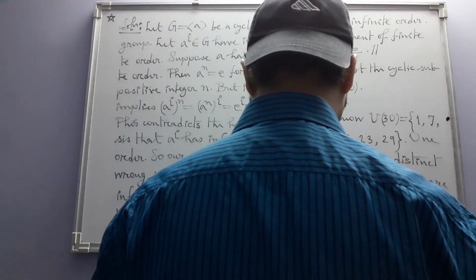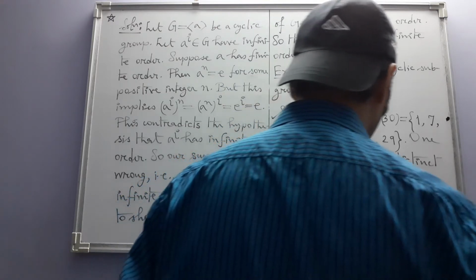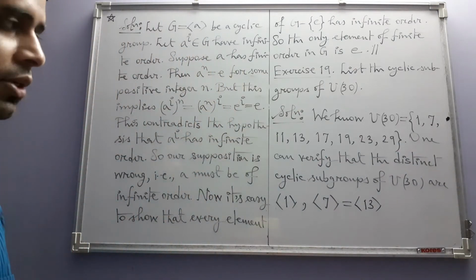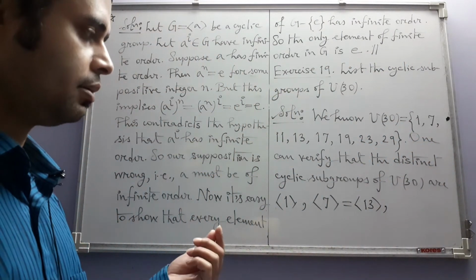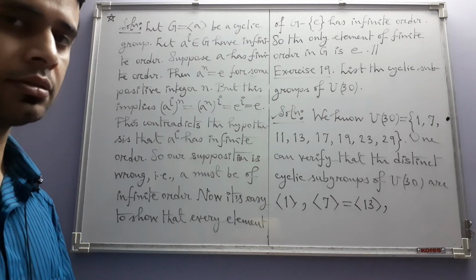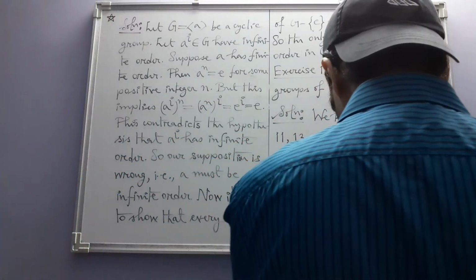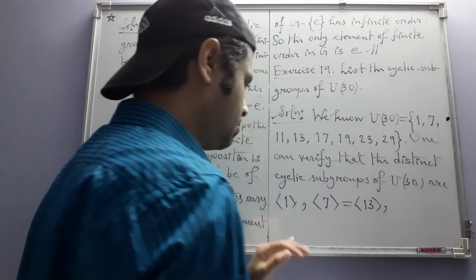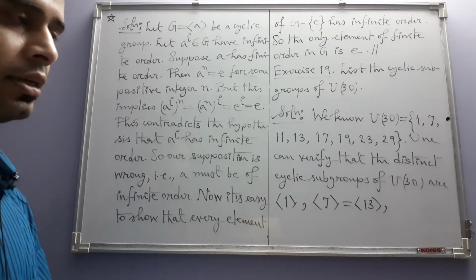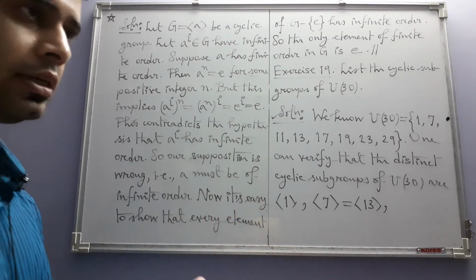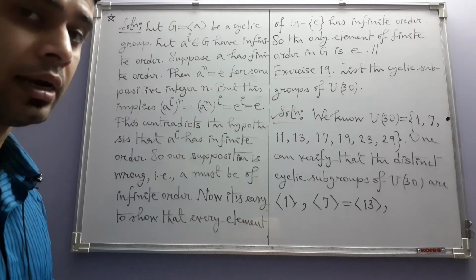This is generated by 7. And 13 is another generator for the cyclic group, which turns out to be the inverse of 7 in this group. And we know that in a group, an element and its inverse generate the same cyclic group, and that comes directly from the definition of a cyclic group. Because in a cyclic group we just consider all integral powers of a given element. So whether you consider the element or its inverse, ultimately since we are going to consider all integral powers where the exponents can be positive, negative or zero, the sets are identical.